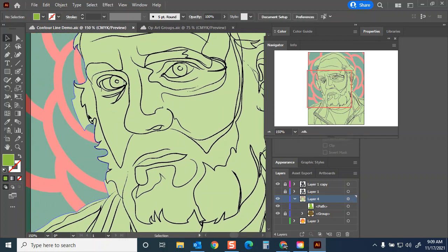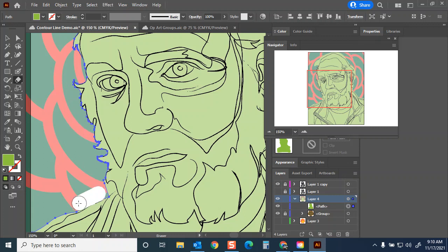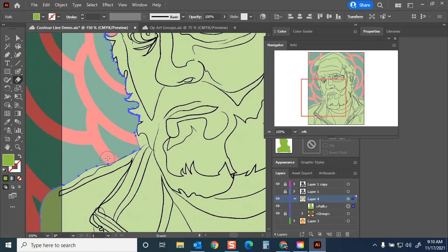All right, I've got a little more to clean up, so Shift+E, scale this up, click and move, click and move. Again, as long as I'm not overlapping with my interior space, I'll be able to clean it up fairly quickly. And then I can zoom in to take care of some of the finer points.